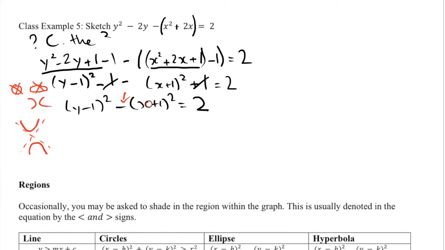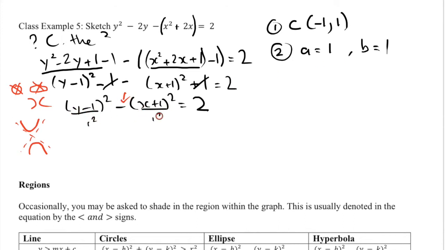So it's just your hyperbola and then rotate it 90 degrees all the way over there instead. But it's not hard. All you have to do is the same thing. Find the center, 1, negative 1. Oh, not 1, negative 1. My bad. It's negative 1, 1. So remember the x value and then y value is 1. Then step number 2, find what your a is, find what your b is. So a in this case, not 1. Just be careful.